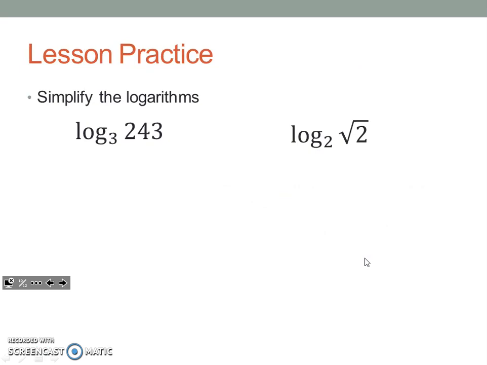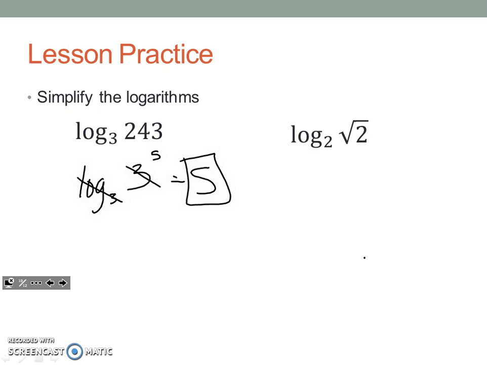A couple lesson practice questions here. Pause the video for your lesson practice questions. Go through and get these figured out. So pause your video real quick. All right, log base 3 of 243. Log base 3 of 3 to some power. That is going to be 3 to the 5th power, I believe. My answer is 5.